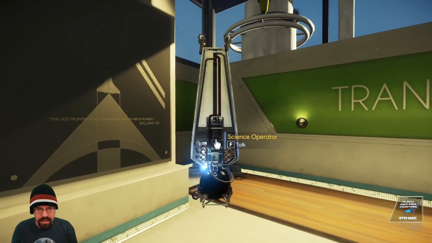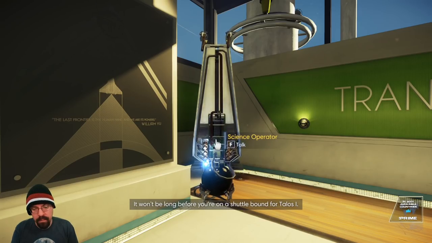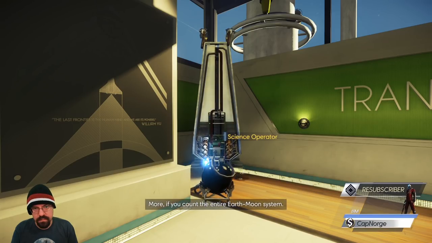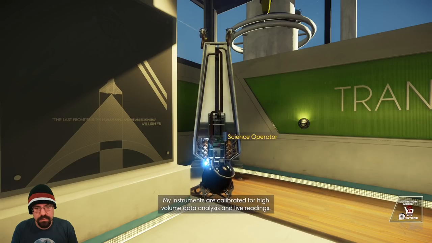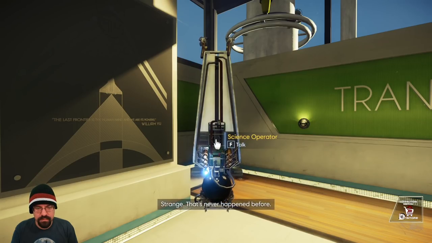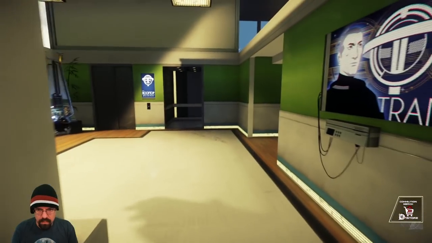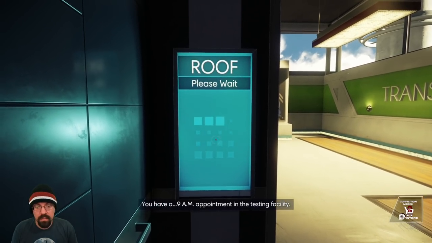Hello, Dr. Yu. Hi. I'm a Sybil 495 science class operator. It won't be long before you're on a shuttle bound for Talos One. Everyone's eager to see what you're capable of, Dr. Yu. I know. Transtar has over a dozen state-of-the-art facilities across the globe. More, if you count the entire Earth-Moon system. Our research often requires intense focus and long hours. My instruments are calibrated for high-volume data analysis and live readings. Don't worry, nothing will be missed. All our labs meet the minimum. I'm sure your brother is waiting for you. The elevator will take you directly to the testing area. Welcome, Morgan Yu. You have a 9 a.m. appointment in the testing facility. Please confirm.